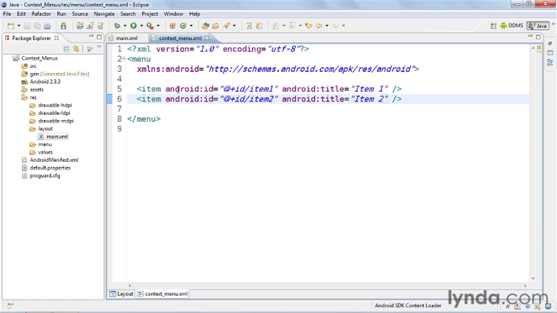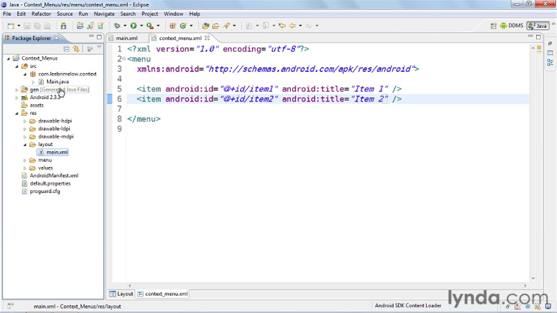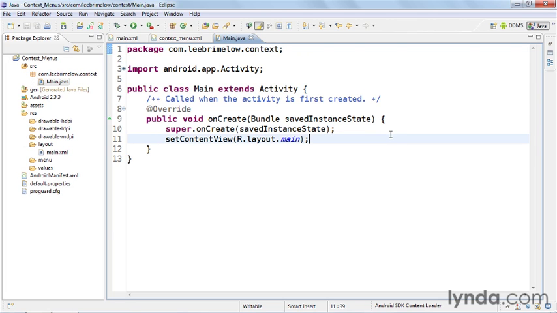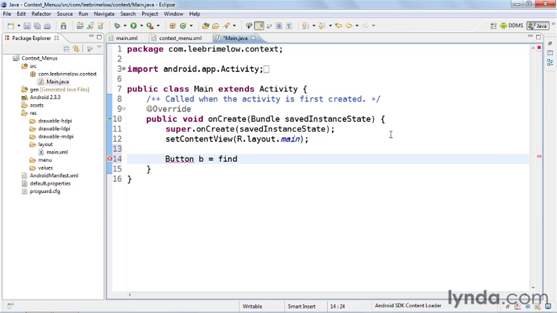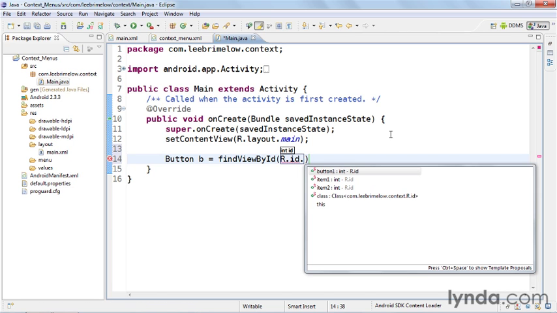Now in order to make the menu appear, we need to go into our Java code. So go into main.java. And inside of here, what we're going to do is to get a reference to that button and basically set up the context menu. So let's create a new instance of button. I'll call it B. Find view by ID. And there's our button.